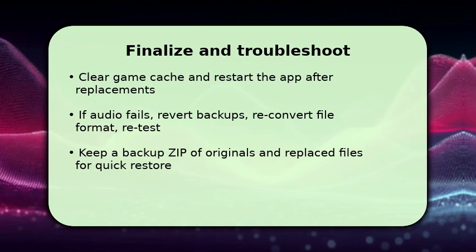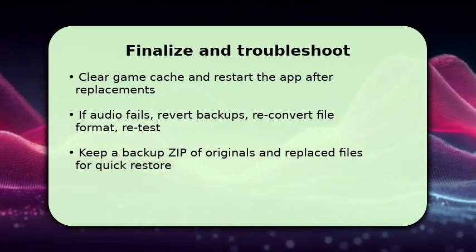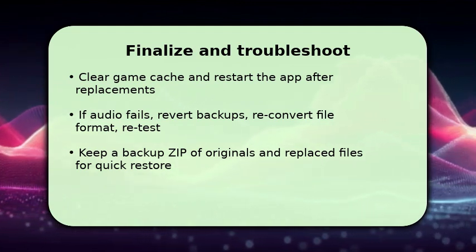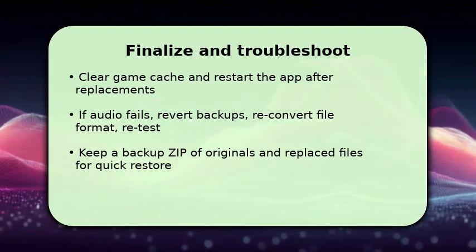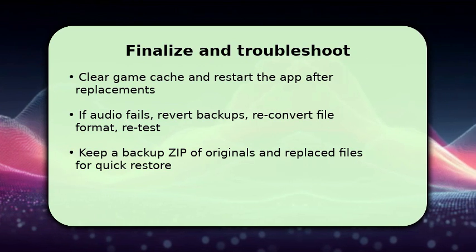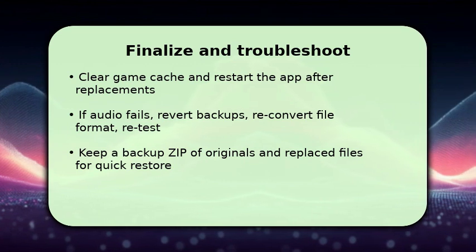This resolves most issues. If you don't hear the anime track, revert to your backups, reconvert the audio to another supported codec or bitrate, and test again. Small format mismatches cause failures. One troubleshooting tip: if the game crashes or audio is silent, restore originals, check file permissions and names. Then try a single file swap to isolate the problem.